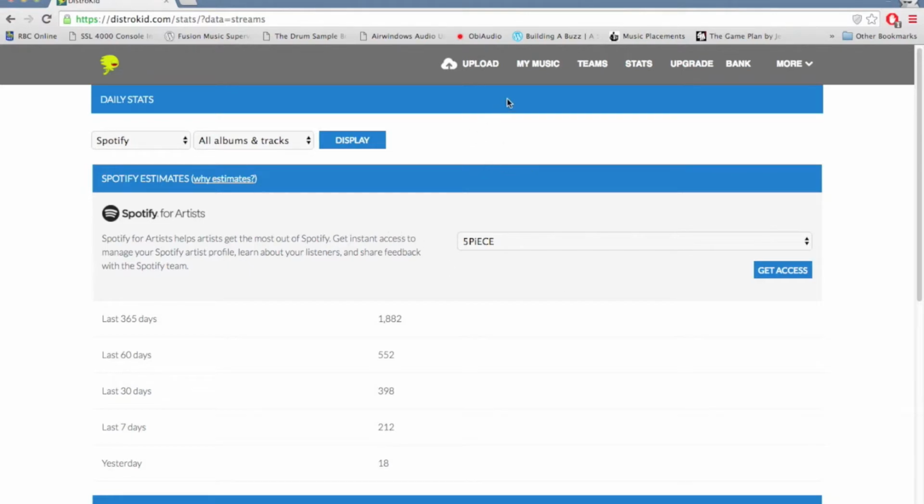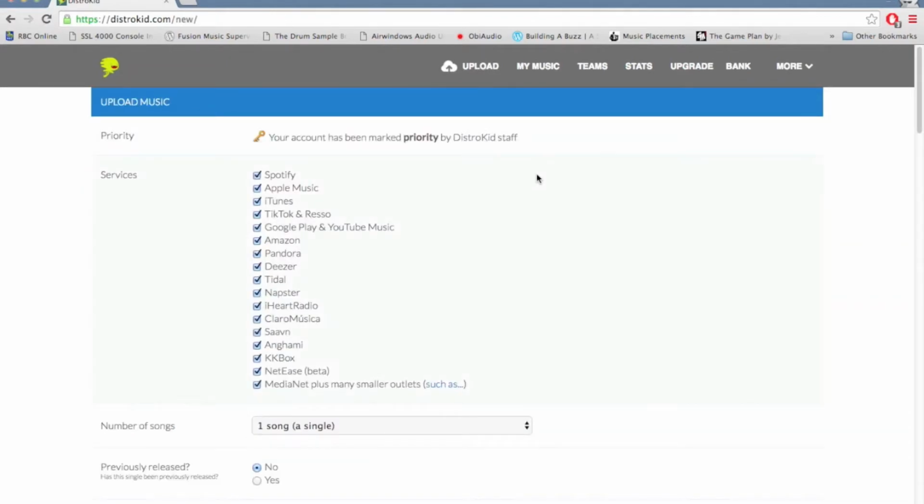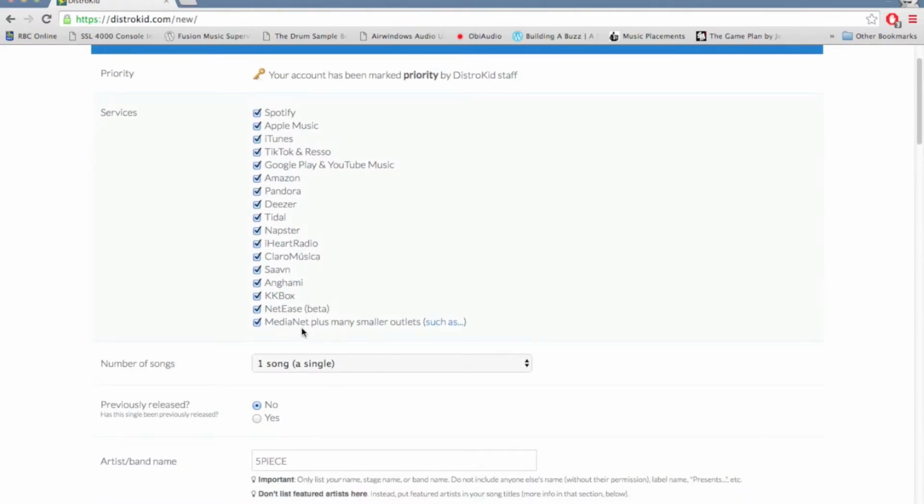You're going to have to connect your Spotify and whatnot, and they'll give you tons of instructions on how to do that. But if you're going to actually upload a song, what you're going to want to do is go to upload. Now, whether you're doing a song or an album, you're still going to go to the same exact area. And what you're going to do is choose the stores that you want. These are automatically pre-selected, but there may be more by the time you do this yourself, depending on the time.